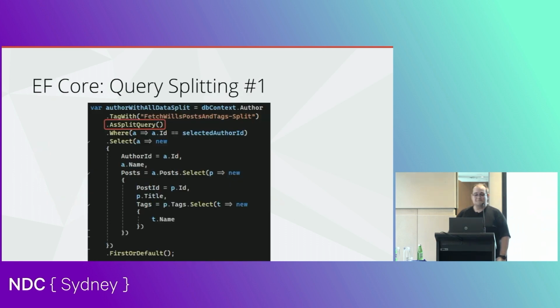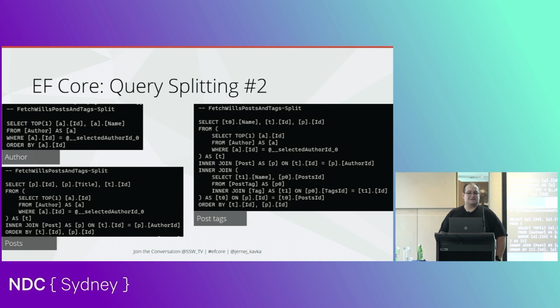Well, in EF Core, you can just do a split query, which automatically generates for you all of the queries and does the mapping for you behind the scenes. And if you feel that this query is becoming slower than the original single query, you can simply remove that line and you're back to where you were before. So it literally takes you 5 seconds to add that line and 5 seconds to remove that line.